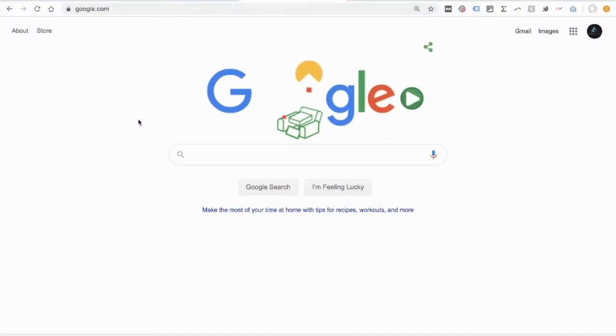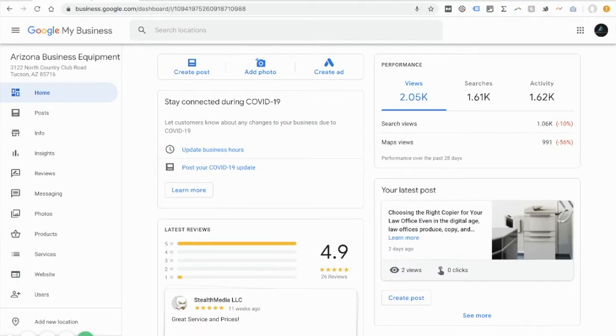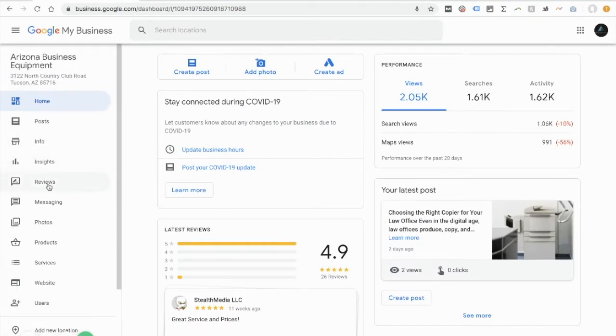to share with you what I would deem as the slightly more intermediate to advanced tactics for managing your Google My Business account. So I wanted to start off by highlighting one of the top areas that you can participate in keeping your Google My Business listing fresh, up to date, and strategic.